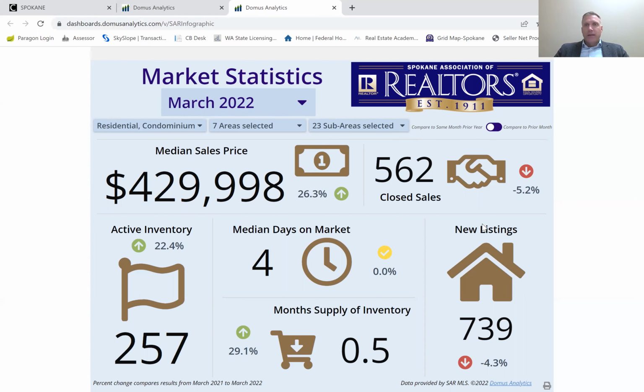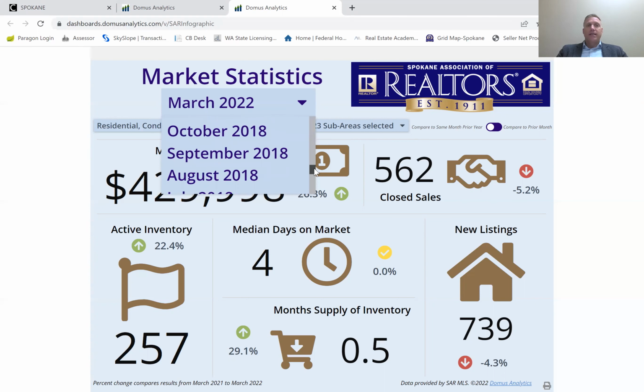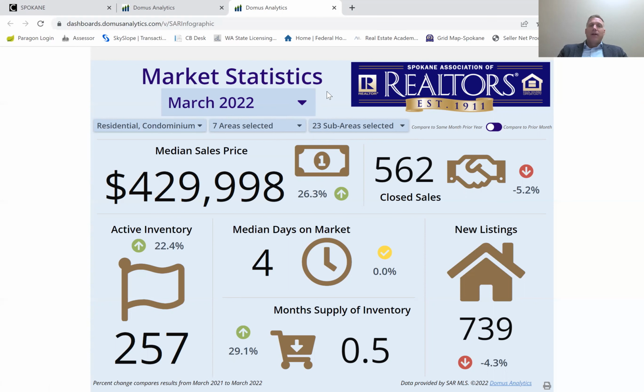That sounds a lot more educated than, yeah, the market's great, or man, I'm busier than I can know, whatever your standard answer is. So again, you can look at this like if somebody bought their house back in August 2018, you can say, well, this was what the market was doing then, and this is what it's doing now, and do a comparison. That might have value, just to give people an idea of how they've fared in their term of home ownership.